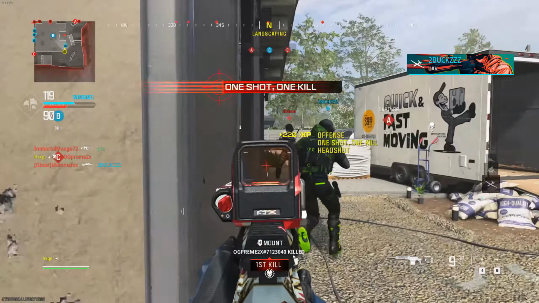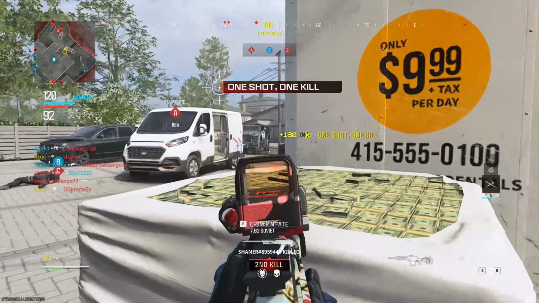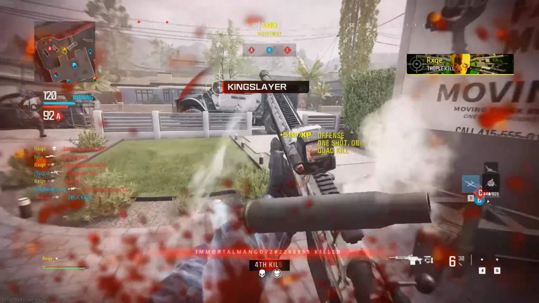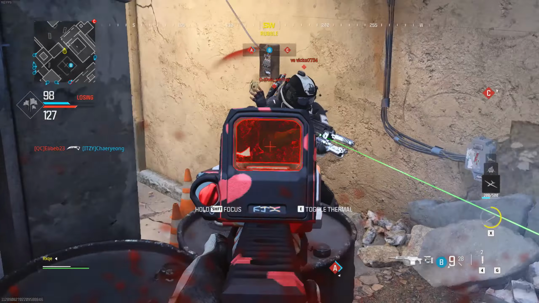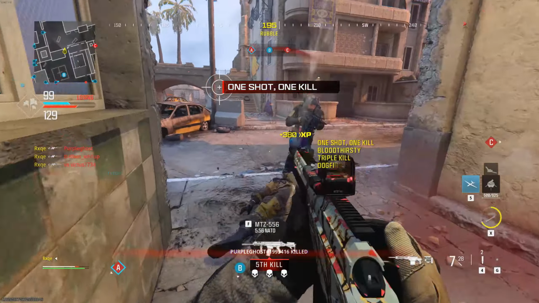This attachment is insanely overpowered for close quarter sniping here in Modern Warfare 3. The Death's Door variant of the SZ Holotherm highlights your enemies in a brighter red outline than the basic Holotherm, making it incredibly easy to track your target. Check it out.